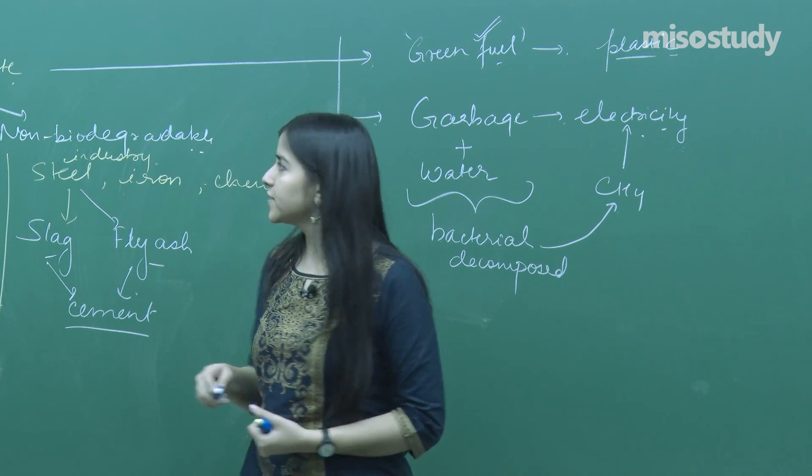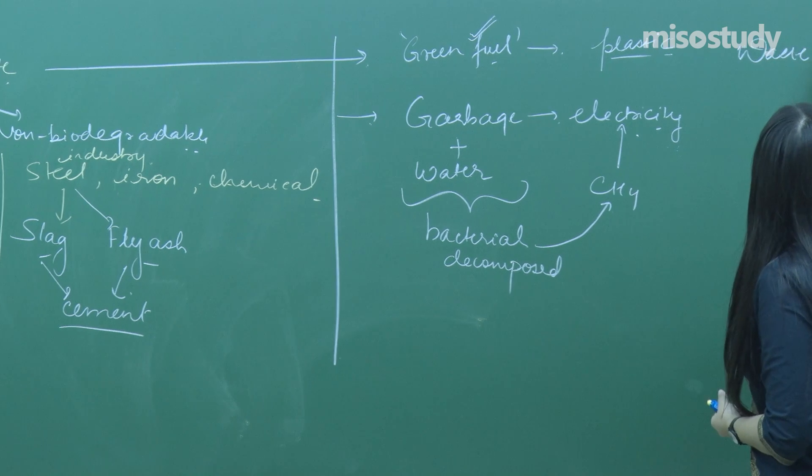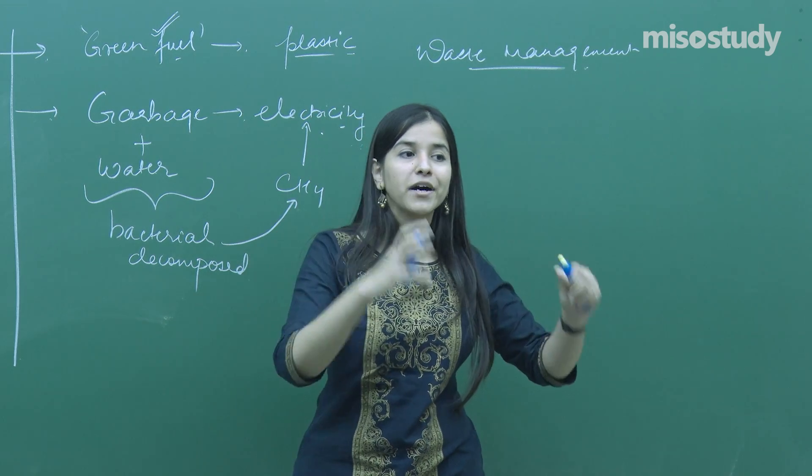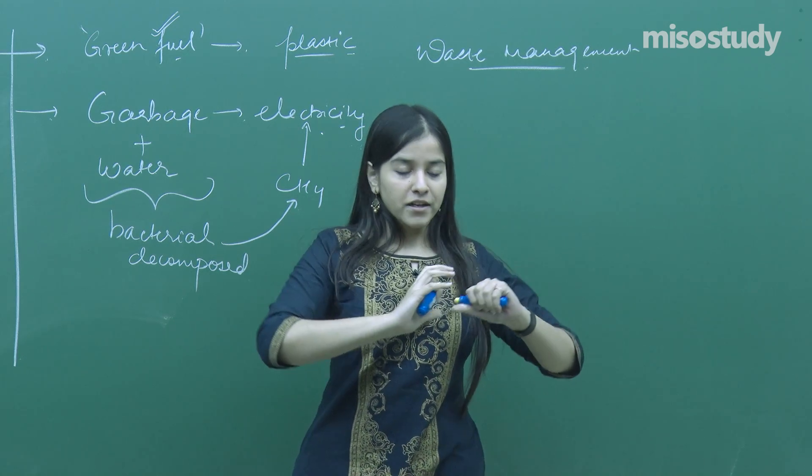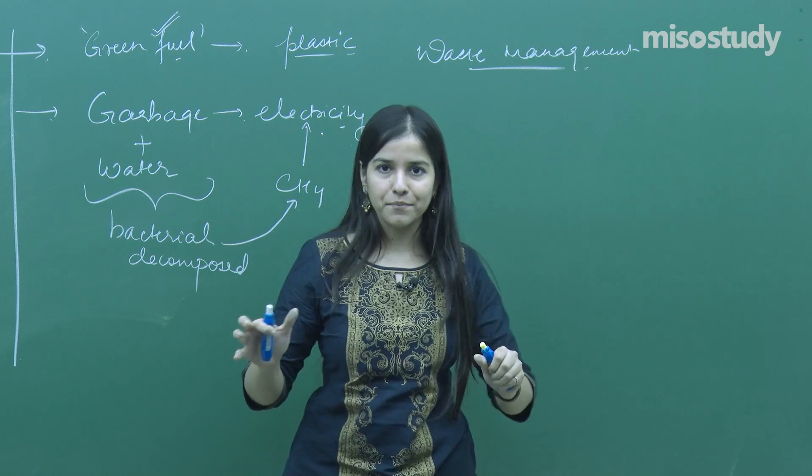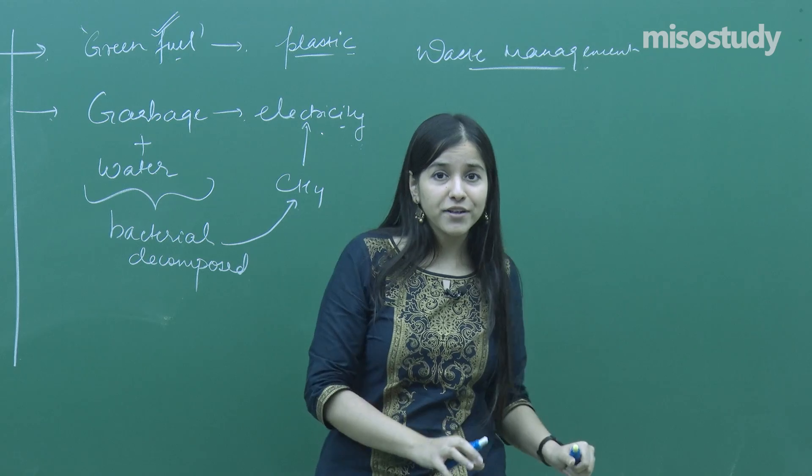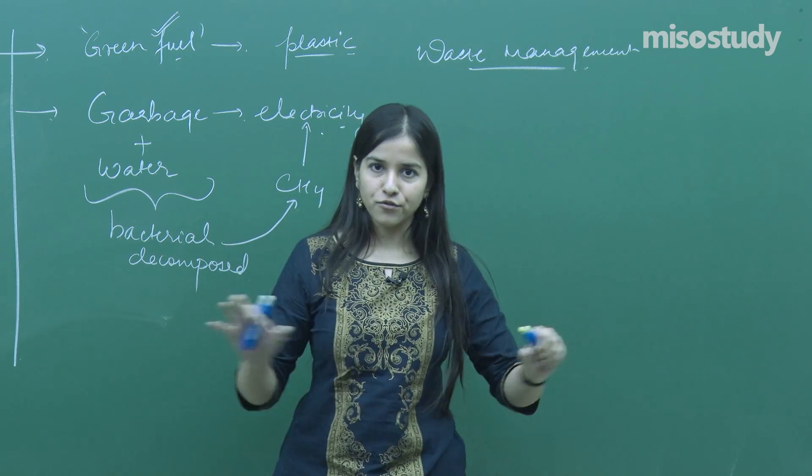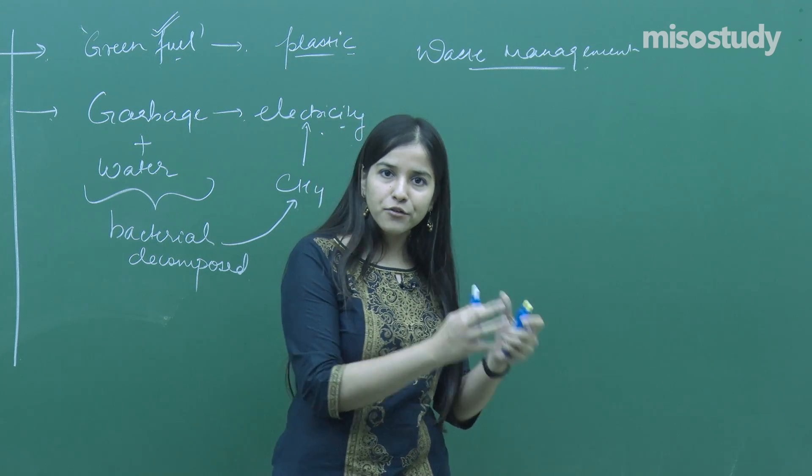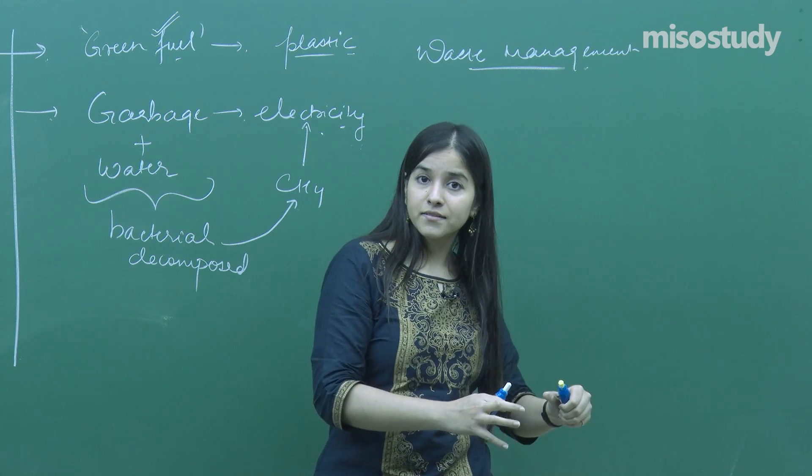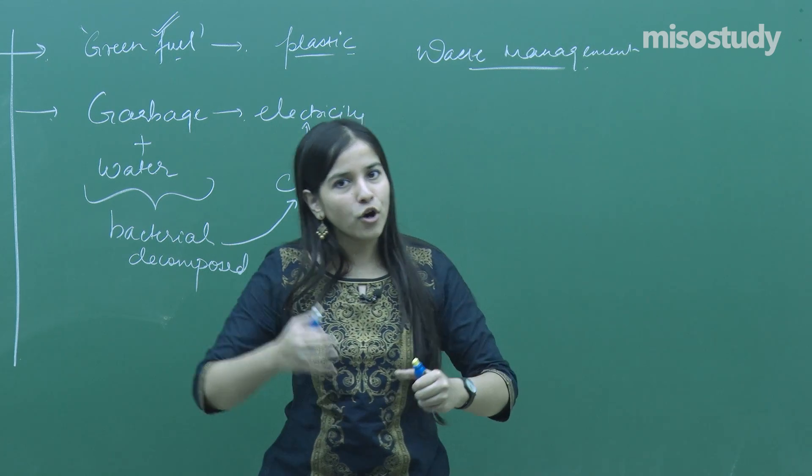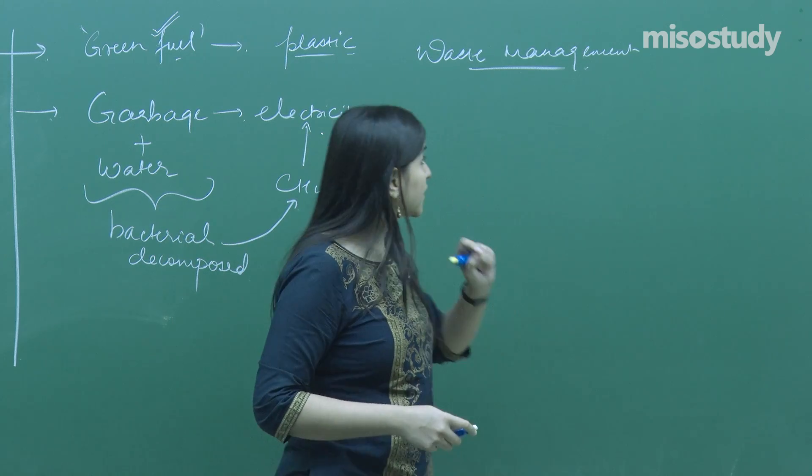From here comes waste management. How can we manage waste? First, you should know the difference between biodegradable and non-biodegradable waste. Don't just dump everything together. Have separate containers for biodegradable and non-biodegradable waste. As chemistry students, you know which materials are biodegradable. For biodegradable material, you can have composting pits nearby in your houses or lawns to completely degrade the material without affecting the environment.